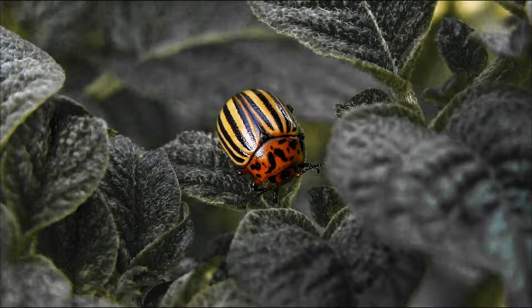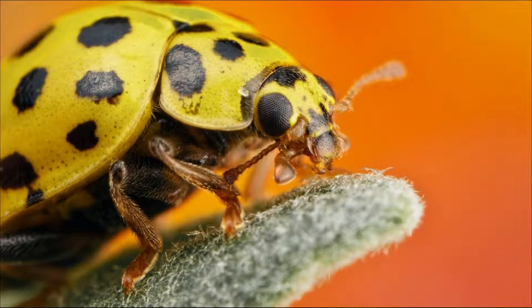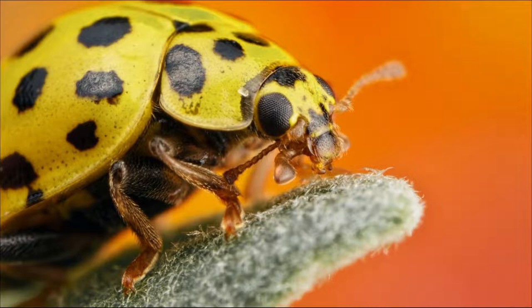Even their entire life stages come with bad taste and bright warning colours. Their eggs often appear bright yellow and are laid on plants, usually near an aphid food source, and hatch about a week later. The larvae that emerge are described to have a crocodile-like appearance and sport bright reds and yellows to warn off predators. They shed their outer layer four times before entering a pupal stage, in which they become hard and don't move until the adult lady beetle emerges. Adult lady beetles hibernate in winter, usually in large groups, and then emerge in spring to begin the process all over.